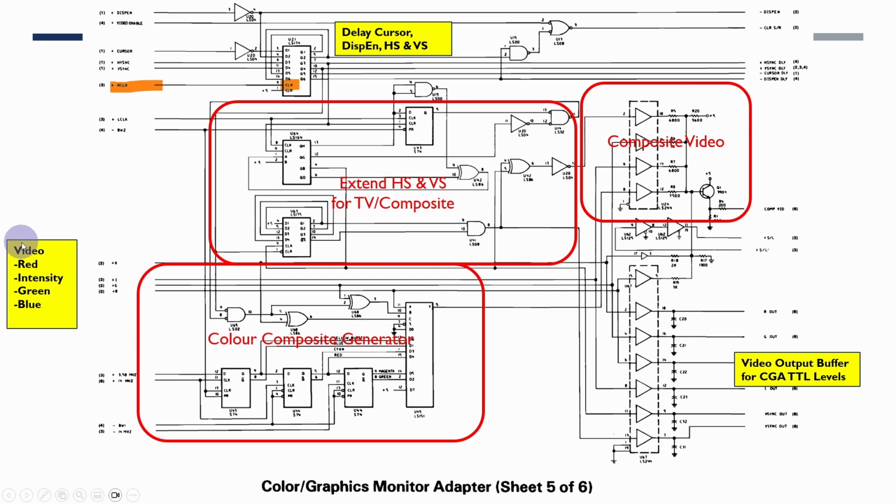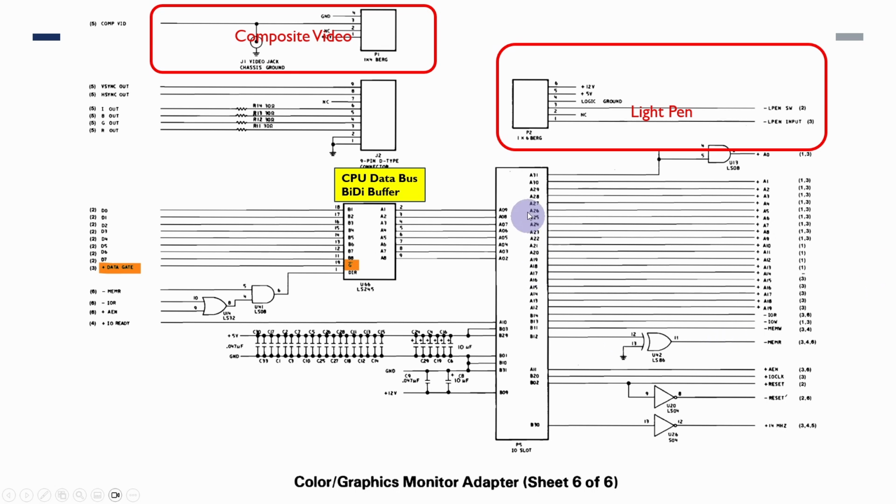And you can see here that the output from the previous stage of red, green, blue and intensity pretty much just gets passed straight through for the CGA monitor output. This was only used for the composite video over here. Then finally, there's the composite video output we don't have to worry about. The light pen we're not worrying about. This is the ISA bus connector to plug into the rest of the PC bus.